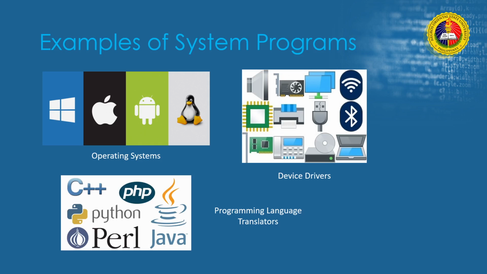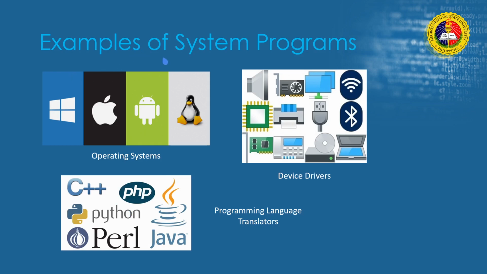Okay? So how do we use a certain programming language on our computer? We need to install a programming language translator, depending on which programming language we are going to use. Let's say, for example, we will use C++, then we have to install the C++ translator in our computer so that it can understand C++. If we're going to use PHP, Java, or Python, we have to install the programming translator on our computer so we can start giving it instructions. We can start programming using these languages.